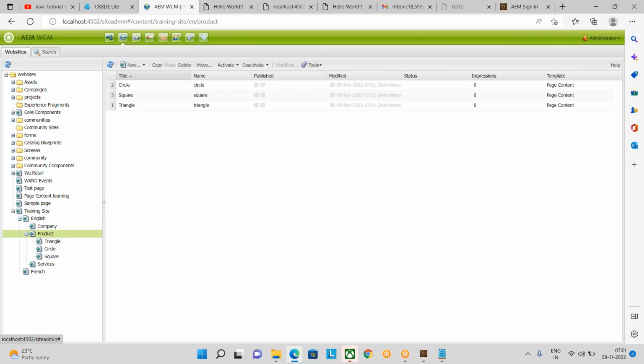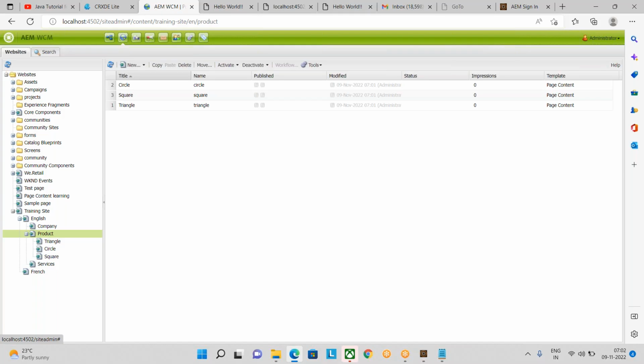So by referring to the ideal website structure which they have created for W Retail. First the root page, then the country specific page. If you don't want to launch your website in multiple countries, directly you can create language specific pages like we have done here.